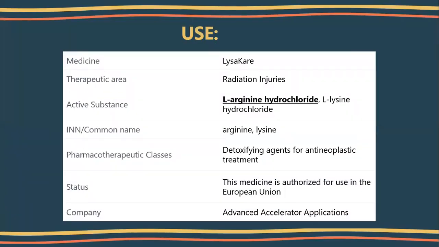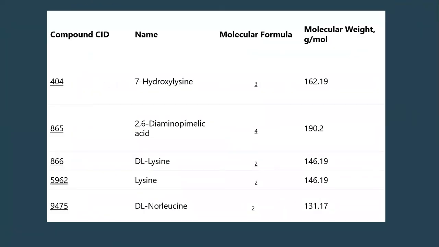It is also used in medicine, as we can see in this table, that L-arginine hydrochloride or L-lysine hydrochloride is used in medicine in the European Union, and it is evidence that it is used in medicines. And here are some related compounds to lysine hydrochloride. These are given in this chart.